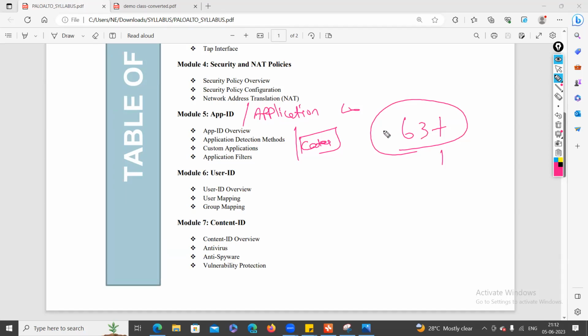I just gave an example for the social networking category only. Like that we have different categories, like general internet, business and collaboration, news, education, e-commerce, entertainment, and a lot more. We cannot examine each and everything and allow or deny manually.